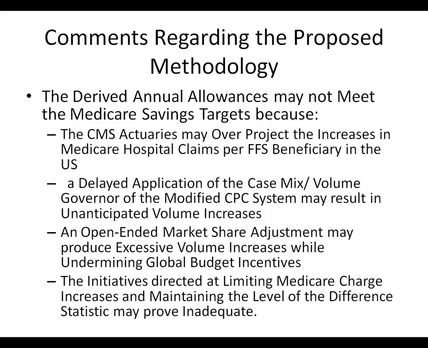The implication of a drop in the differential statistic is that it will require that the annual allowance be reduced, because the annual allowance will need to be reduced in order to have the two groups, the all-payer and Medicare groups, simultaneously meet the Medicare savings sharing requirement, i.e. the national average, for the reason that there won't be any difference in the growth rates. That's assuming that we allow for the 3.58% increase per capita.